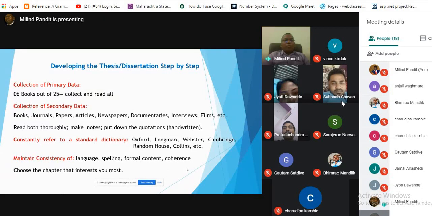And then the rest of the books have been put at bay or neglected. This causes great damage to that research, and it becomes but a half account of the research. That is why it is important that when we choose an author, we should first of all look for all the material that is produced by that author. If it is 25 books, we should have all of them, not only this.